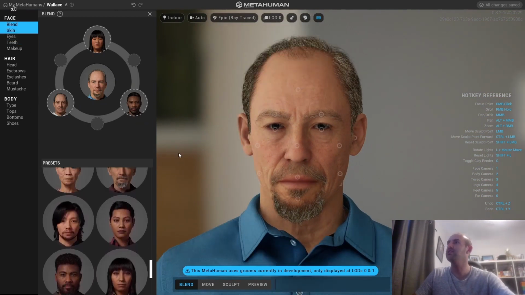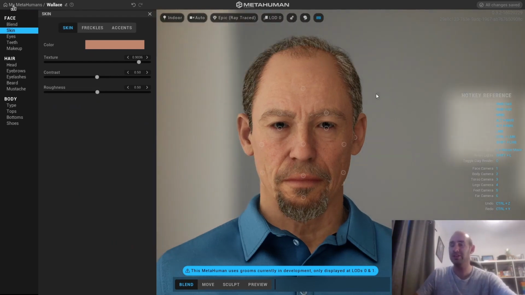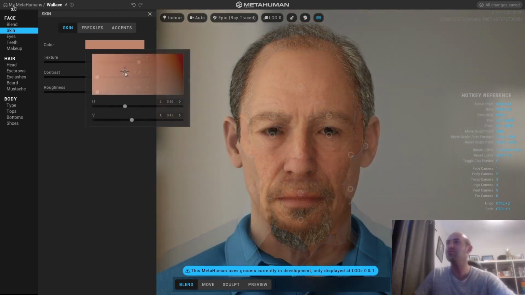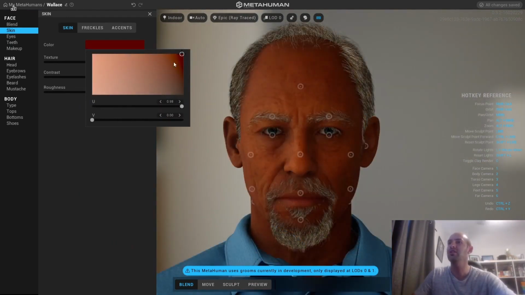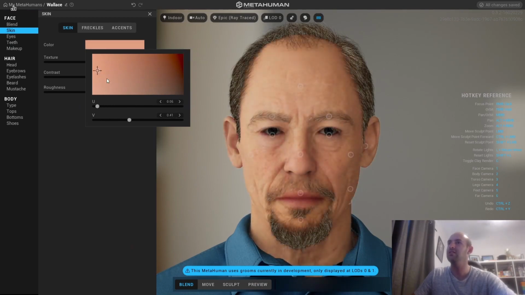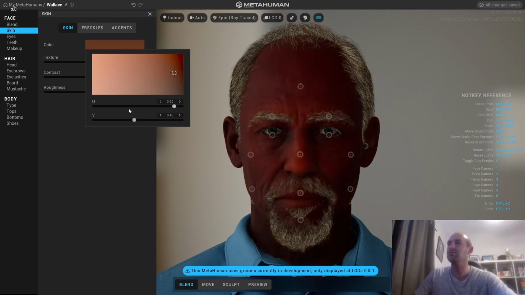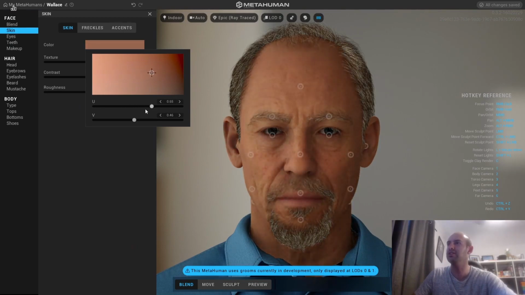Okay, I'm going to move on because we've only got an hour or so to actually play with this thing. It's one of the limitations of the early access. So we've got skin tone. We make him very sunburnt, kind of dark, very pale. I like this. It's doing a nice job of limiting us in terms of an actual human skin palette. Oh, okay, and those just drag us back and forth between that.